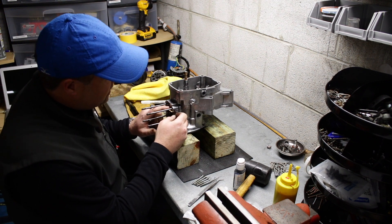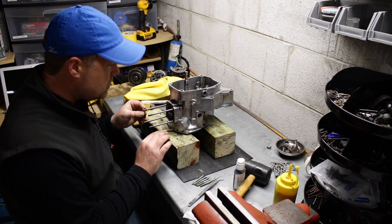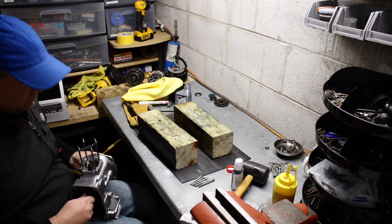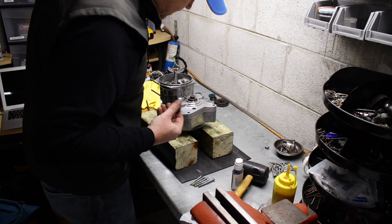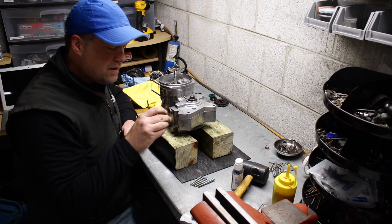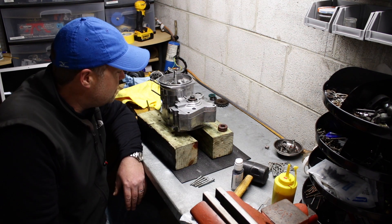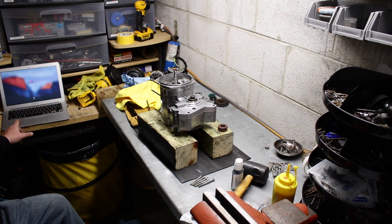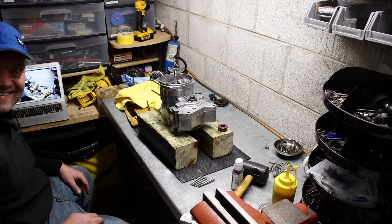These gaskets are connected when you get them, so you just have to trim it off. Make sure you trim it flush or else it'll cause an air leak. I'm just lubing it up - two-stroke oil in the crankcase, ATF everywhere else. Time for seals. I'm getting ready to put the seals in and I can't remember whether they go all the way down and butt up against the bearing or not. Luckily, one of the benefits of recording everything I do in this workshop is that I can bring my computer in and see exactly what it looked like when I took it apart.